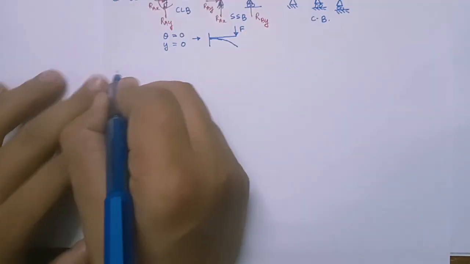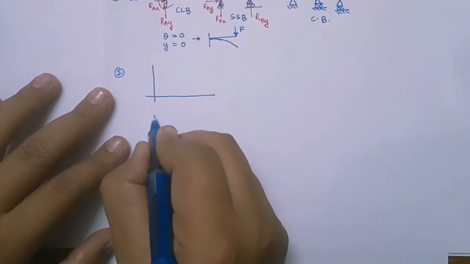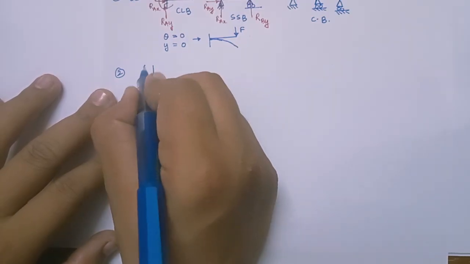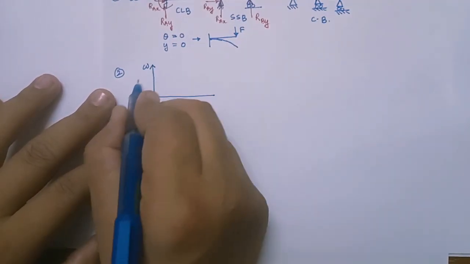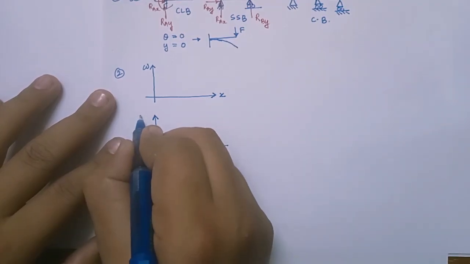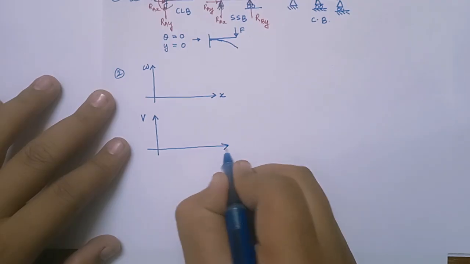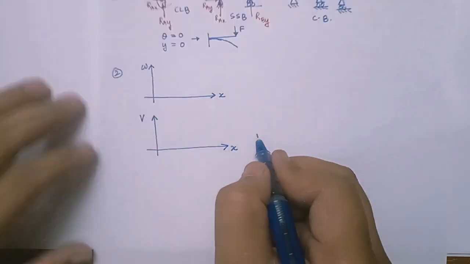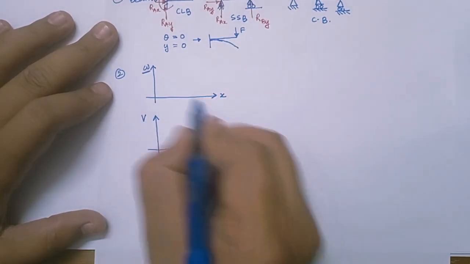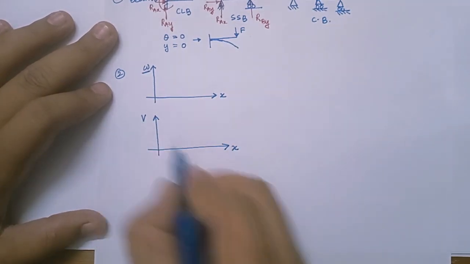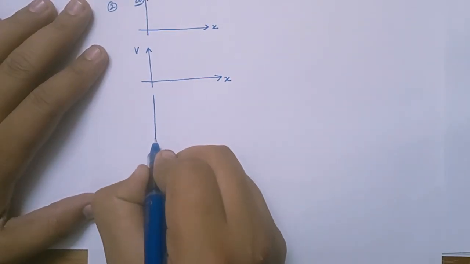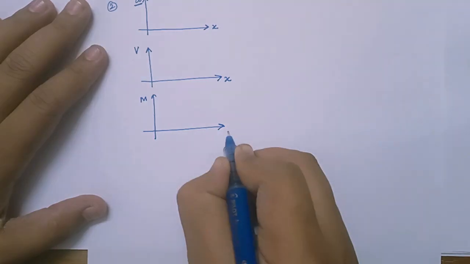Now the chapter name itself is SFD and BMD, shear force diagram and bending moment diagram. So if I talk about SFD and BMD, let us assume this is load W versus length, and similarly the shear force diagram, and the bending moment diagram along some length, right? One mistake is there: this is load versus length, this is shear force versus length, and then I'll draw bending moment versus length, right?